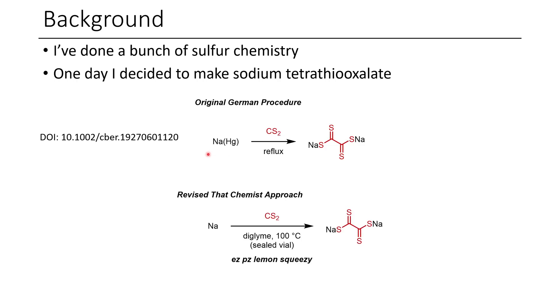Naturally, I decided I'd come up with a revised approach. The whole purpose of using a sodium amalgam in this first step is to increase the surface area of the sodium. If it's more fluidic, it's able to react better, whereas sodium in the solid state might just form a crust around itself and prevent it from reacting any further. So there's a good rationale for why you'd want to use an amalgam.